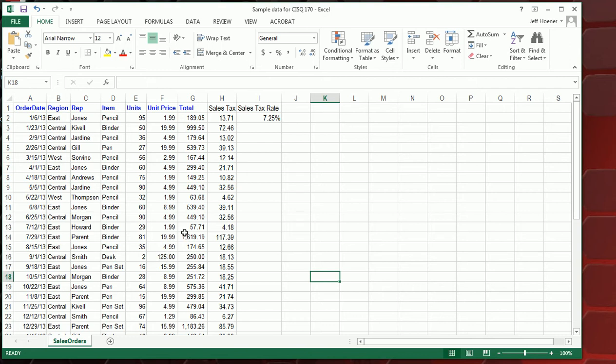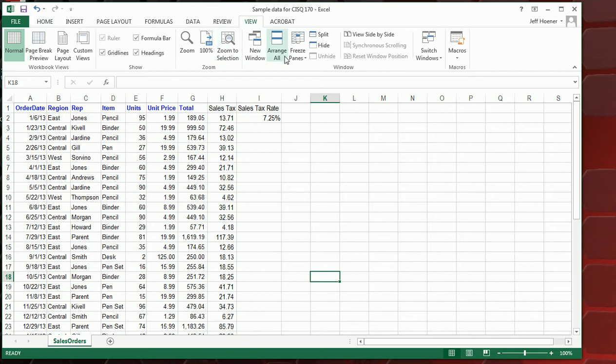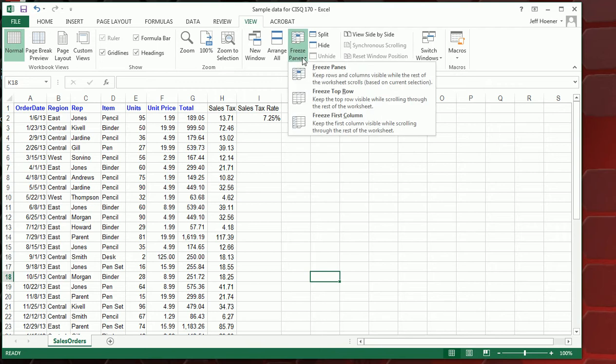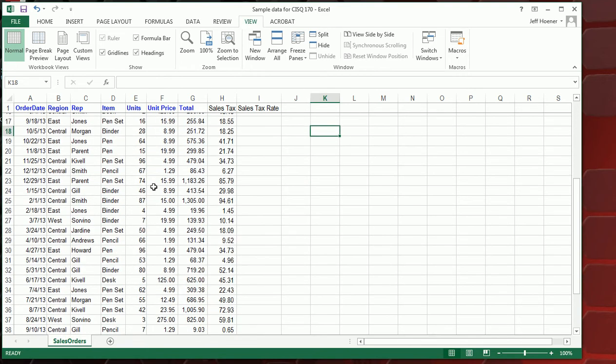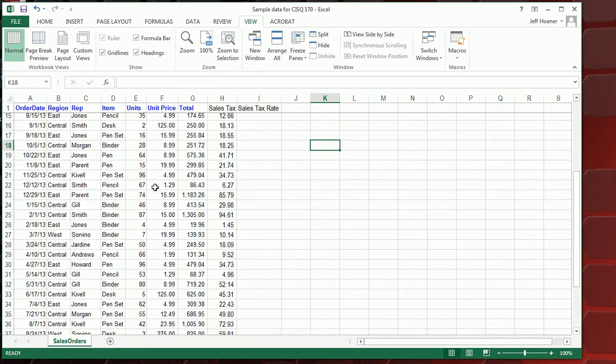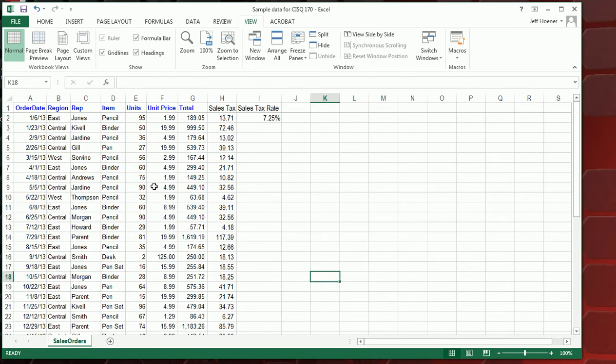The first thing I'm going to do on this is, as you'll notice, if we scroll down, we lose our headers pretty quickly. The easy way to deal with that, we will go to the View tab up here on the ribbon, and there's a thing called Freeze Panes. If you pull down the little arrow and go to Freeze Top Row, what that'll do is leave that top row no matter where you scroll. And it just makes it a little easier to see what you're dealing with when you get further down.